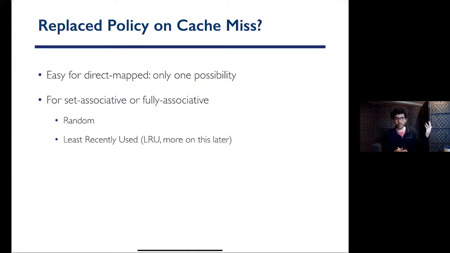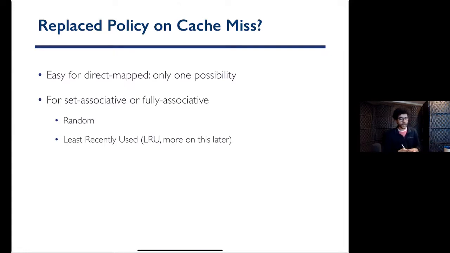I can randomly evict a page, evict a block, and bring the new block in. With random, it's easy to implement, but the downside is you might actually evict a block that is really used. So if there is a single block in your cache that you're constantly using, with this random eviction, there is a chance that you actually evict that block, which is bad. So you don't want to do that.